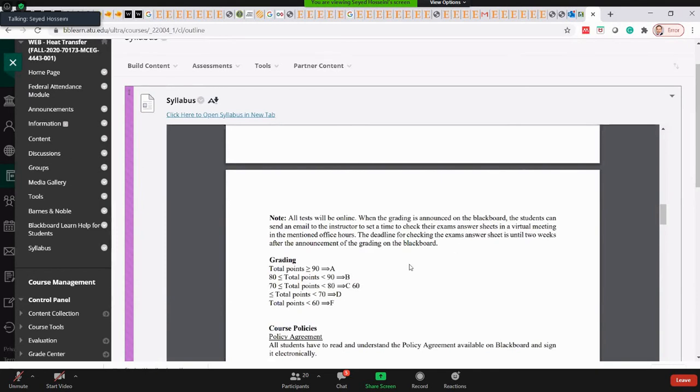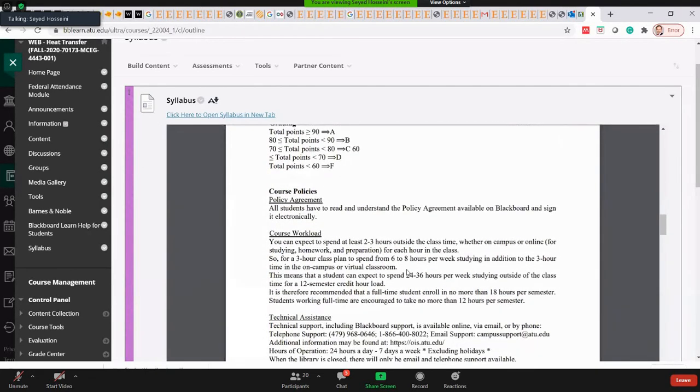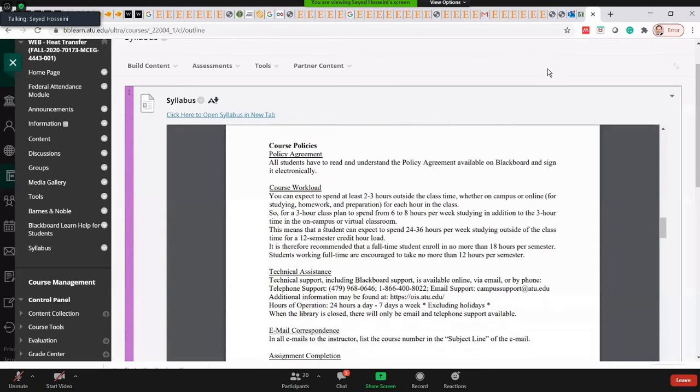And this is grading course policy. Don't forget policy agreement. If I see that someone didn't sign policy agreement, it means he or she was absent, and I will send the report that this student, for example, was absent.